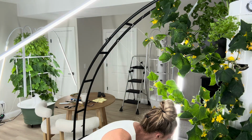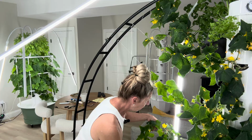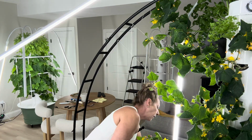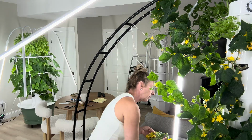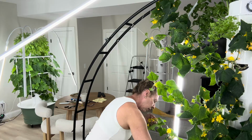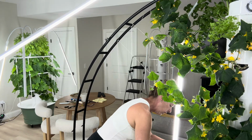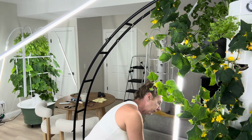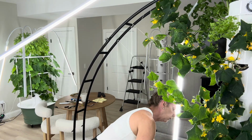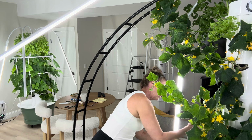All right, so let's find another vine. So I'm going to go with this guy right here, I think. What do we got down here? This is kind of a big boy. All right, he's on the bottom, so I'm going to work him last. What do we got here? And then this is kind of, it's tangled. So I think he's too little. But this one's not.